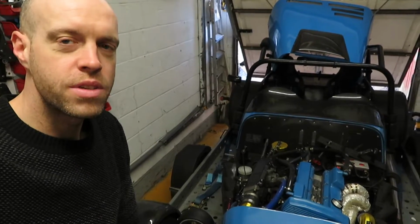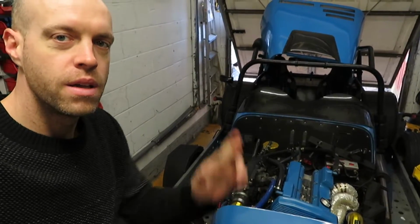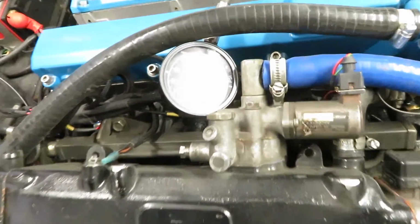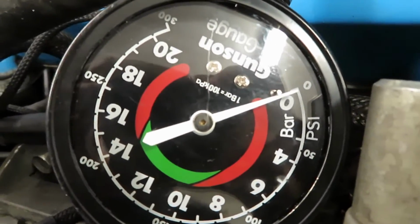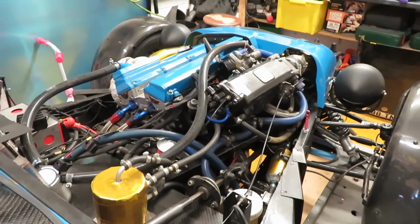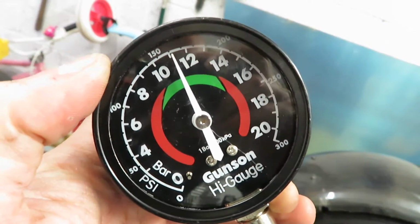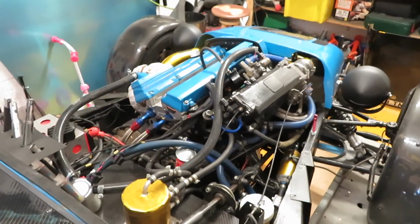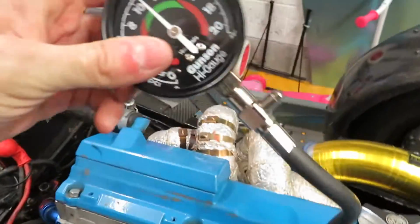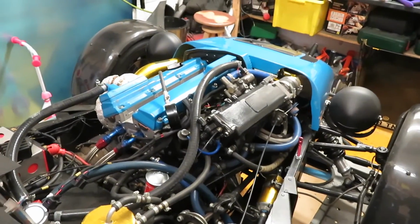I've got the coils off, I've turned the fuel pump off. We'll do a compression test on each cylinder and see what we get. Fingers crossed. Right, here we go. Injectors are turned off. Gauge is at 0. Full throttle set. Moment of truth, eh? And cylinder 1 is 160. That's good. Second time, cylinder 2. 155, another good one.